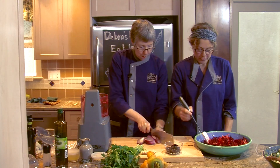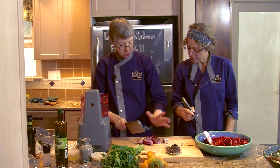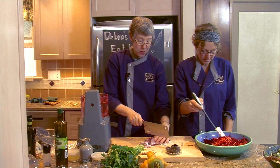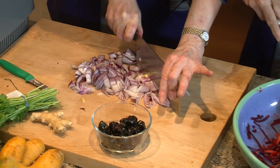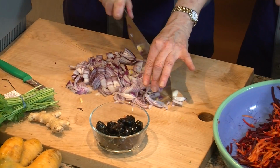Why do you like a cleaver? Because it cuts, for me, more all at once, and then I use it as a scooper. They're really hard to find. And this one needs sharpening. You can tell by the way it's slipping around my onions.